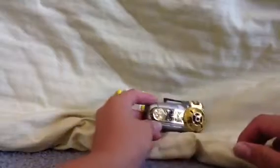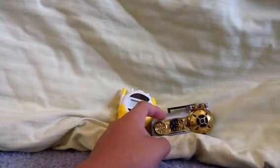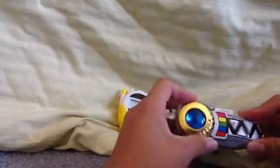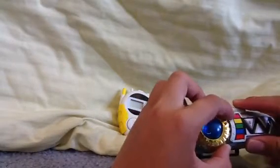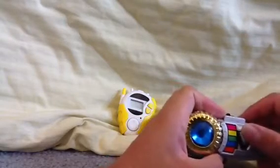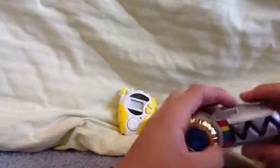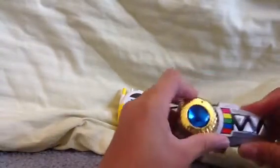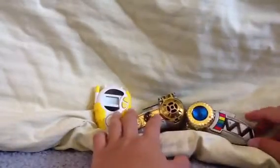I've never actually seen another Zeo Morpher. Power Rangers Lost Galaxy — same thing, battery corrosion, so it doesn't really work. It looks like a locker lock with a clickety wheel, and basically there's about five little triangles here, one little triangle on the wheel. I think there's an LED in there, so I bet this lights up. There's only one actual working button — actually there's two buttons. I've never actually seen Lost Galaxy, so that one's a little on the awkward side.